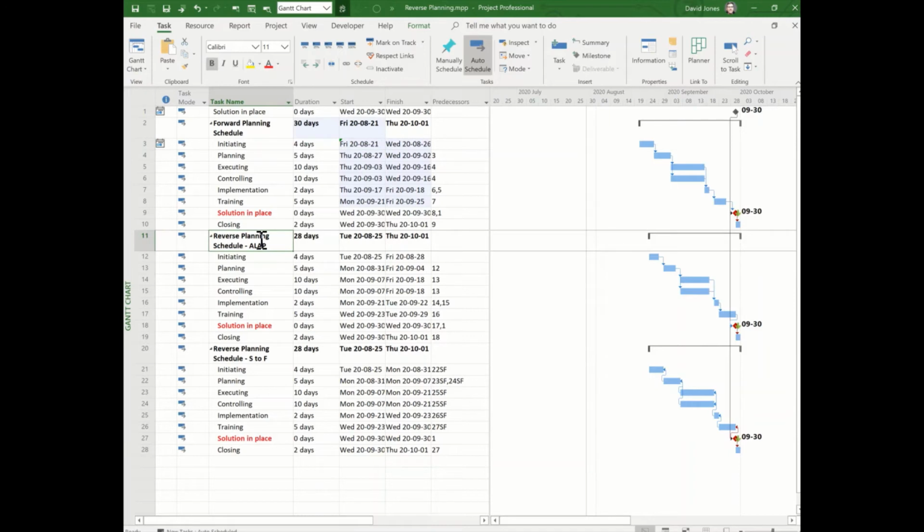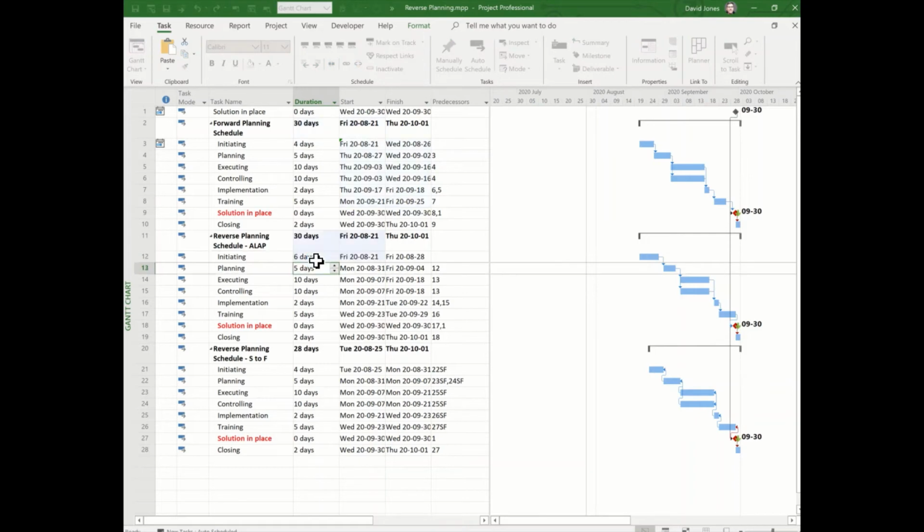With our second plan, using as late as possible, the plan is all lined up in a nice waterfall that flows down to our final milestone. We can now see our work will need to start on August 25th. Of course, that doesn't leave us any wiggle room in the project if it runs late. So if you want to adjust your activity durations to build in some contingency and push it back a bit, this is the time to do it. There we go, that's looked after.